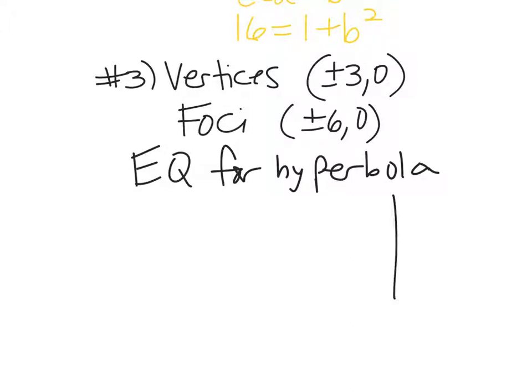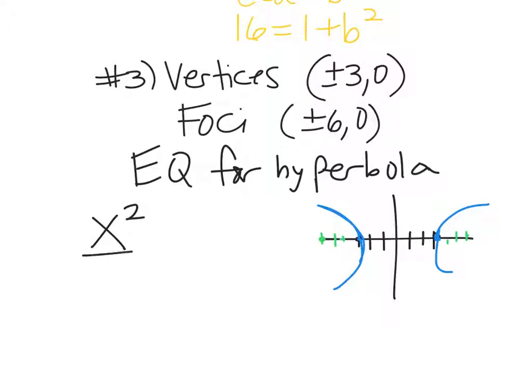So let's do it. I would graph this 3 and -3. Foci are out here at 6 and -6, way out here. So this hyperbola is going to open left and right. Now, you gotta graph that. You really do. You gotta picture it, visualize it. That way you can say x squared minus y squared equals 1. Okay. Now you have one of them. They're really nice. They usually give you that one. The next problem we're going to do is kind of a little trickier, but this is a distance of 3. So I'm going to go over here and put 3 squared is 9.